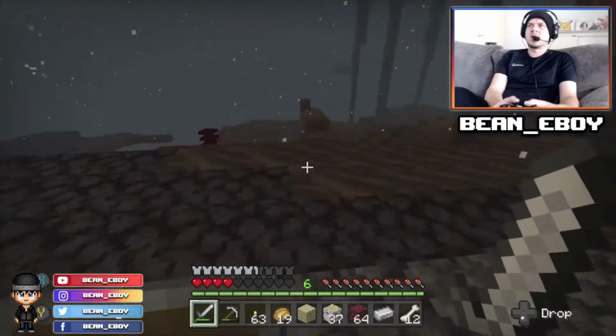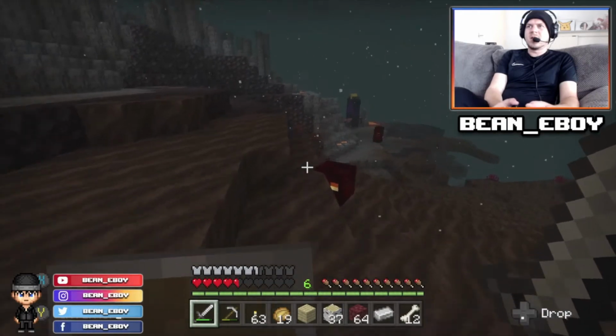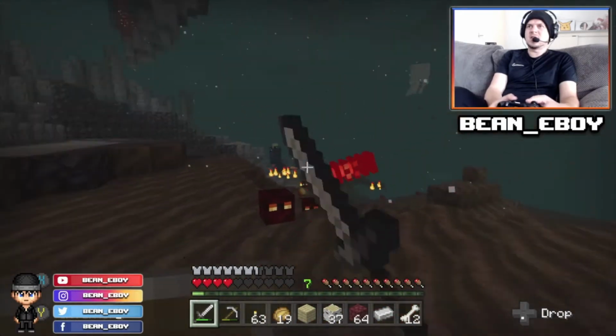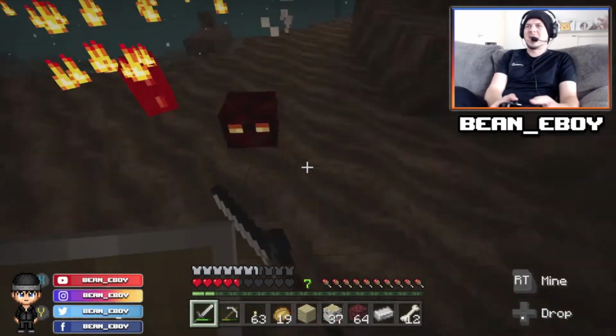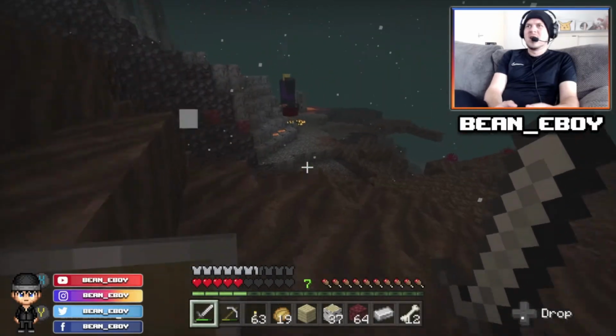Okay, right. Now there's two of them. So long as we can keep them separated. Oh, God. There's another. Get away! Right. Oh my God, I'm getting stressed. I'm gonna die. No, I'm not. I'm good. I'm good. I'm good.